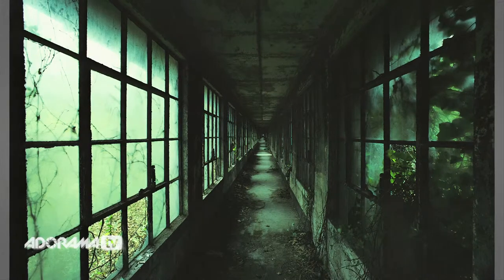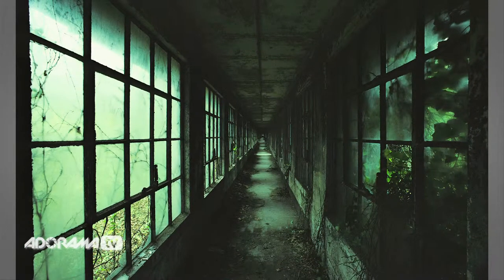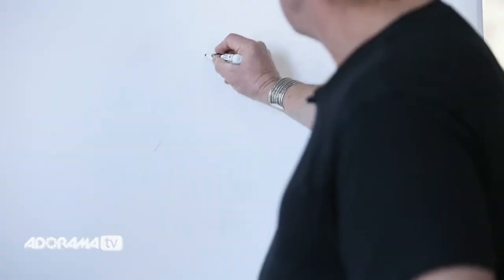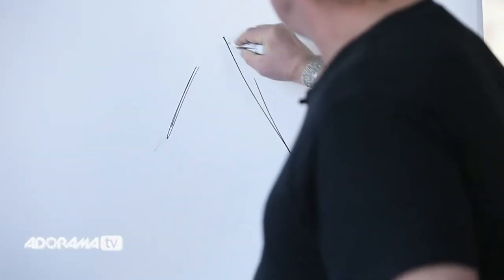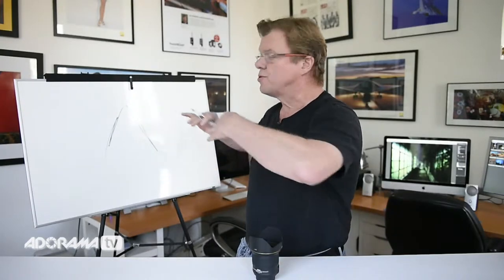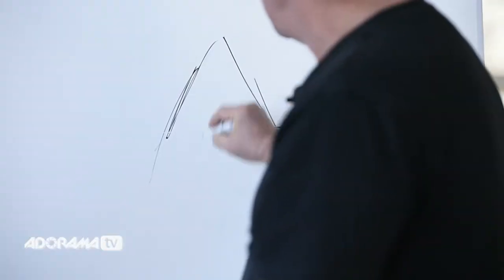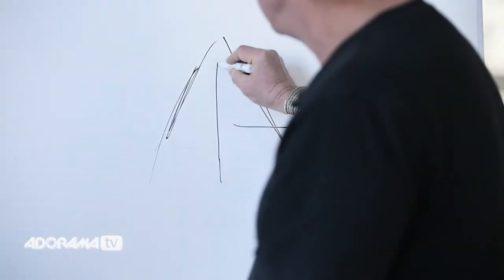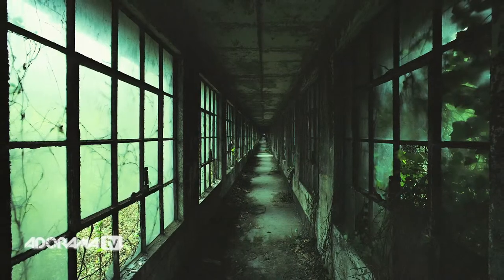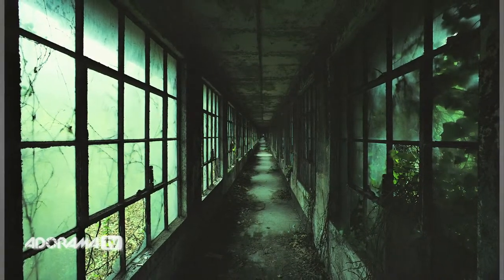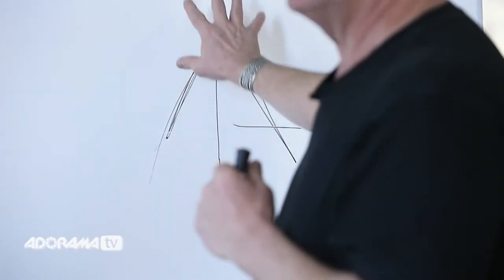Behind me, this deserted hallway at Ellis Island — when I'm using a 20mm you establish this kind of vertigo effect. There's no stacking up that comes with the compression of a long lens. It throws the world away from you, widens it out quite literally, and gets your eye to travel down the space to where you can't really see where it ends. That's the beauty of working like this — there's a kind of mystery to it. You suck the eyeballs of your viewer into your photograph and keep them engaged by following all this lush detail as it recedes away with the wide angle lens.